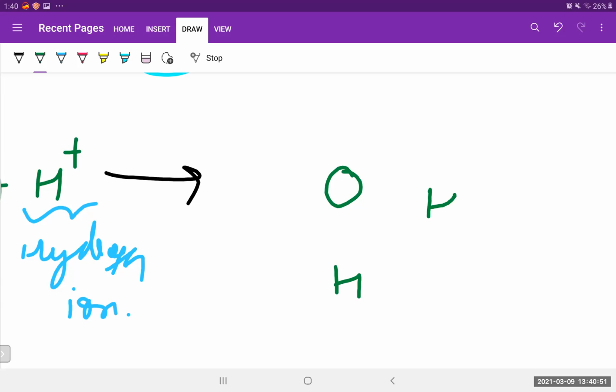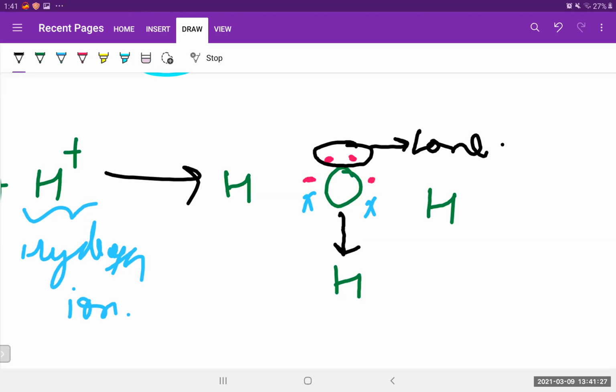So O and H were there before only. So now see what was there. This was already there: 1, 2, 3, 4 and 5, 6. Okay, so what has now happened? This lone pair has been shared with this, right or not? So we'll erase the whole thing and we'll make an arrow to indicate that here a coordinate bond is being formed, and this is a lone pair which is left. So label it. If it comes in examination, write the formula.